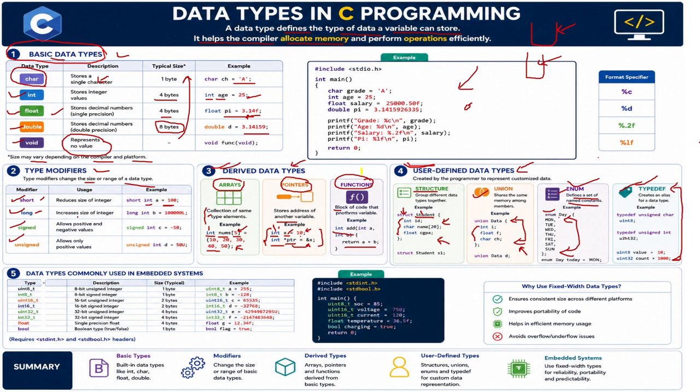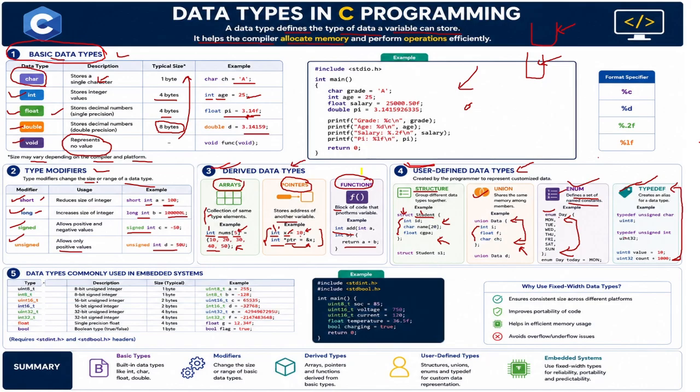If you are taking the long modifier, then you are increasing the size of the integer variable, so it will hold more values or more data. If you are taking signed integer, then the integer variable will hold either positive or negative values, both signs. When you are taking unsigned, the integer data type will hold only positive values. These are important modifiers which are highly used in programming languages, but the important thing is that you should know the role of modifiers.